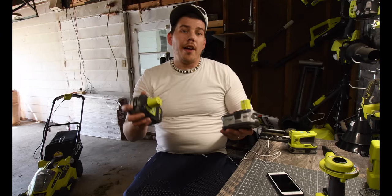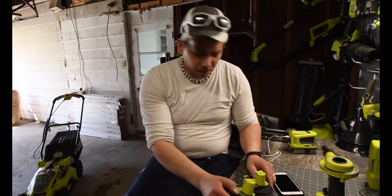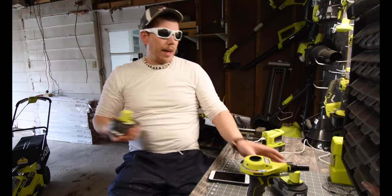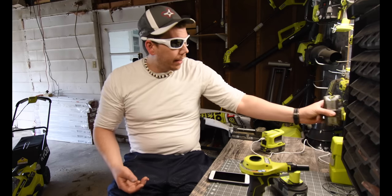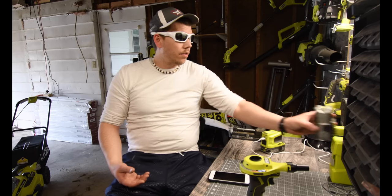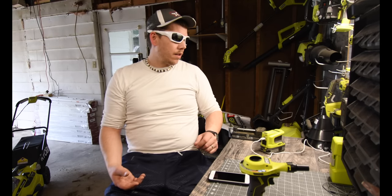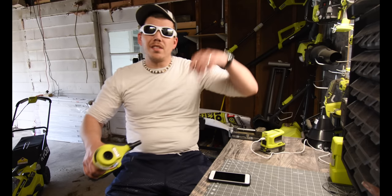I'm going to let these cool off and charge them, and then I'm going to do some weed whacking. It's been about 10 minutes. These batteries are just warm now, not hot. Let's see if they charge. Yes, one does, and the other charges as well. My armpits are a little sweaty.